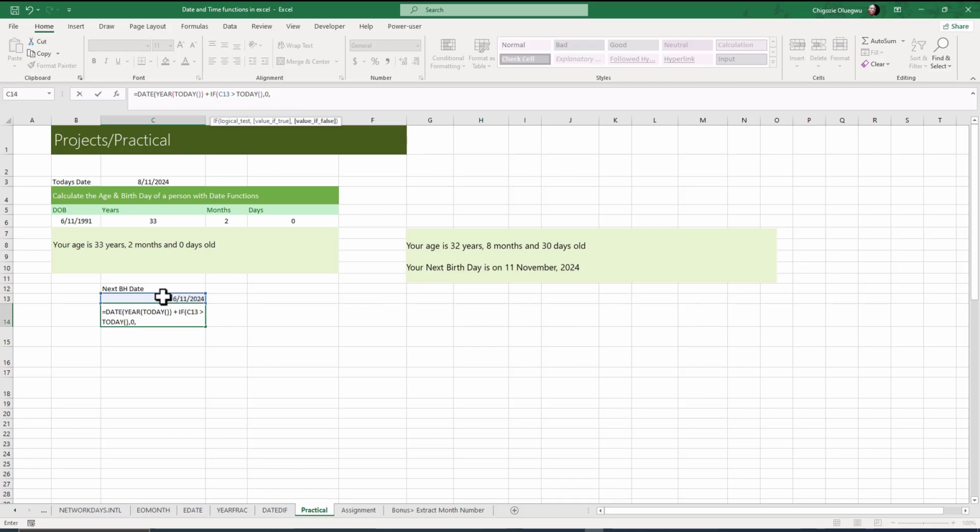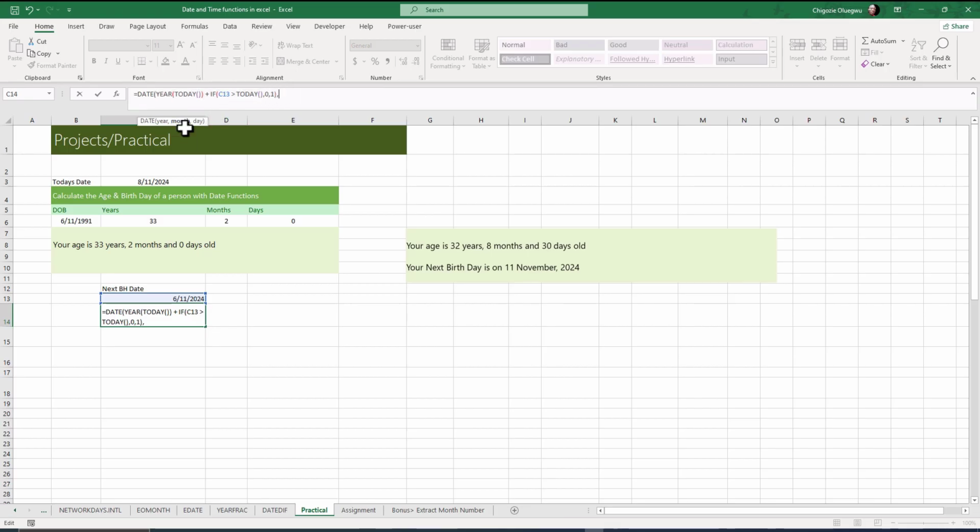So it simply means that if this date we have here is not greater than today, we need to add 1. So this 1 now is going to increment the year because it is not greater than today. That means that the date is already in the past. So that's why we add 1 to it so that it will increment it by 1. And let me close the IF function, separate it with a comma. Remember that all this logic is for the year. This little logic we perform here is to just increment the year by 1, or not to increment it if it is already in the future. This portion we did here is for the year, for the DATE function.